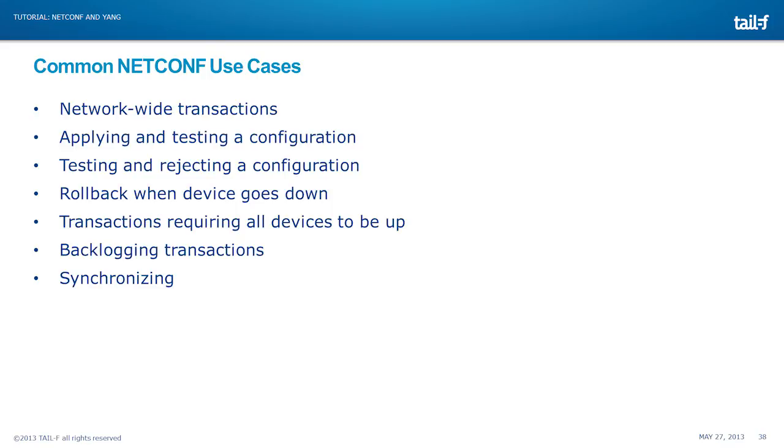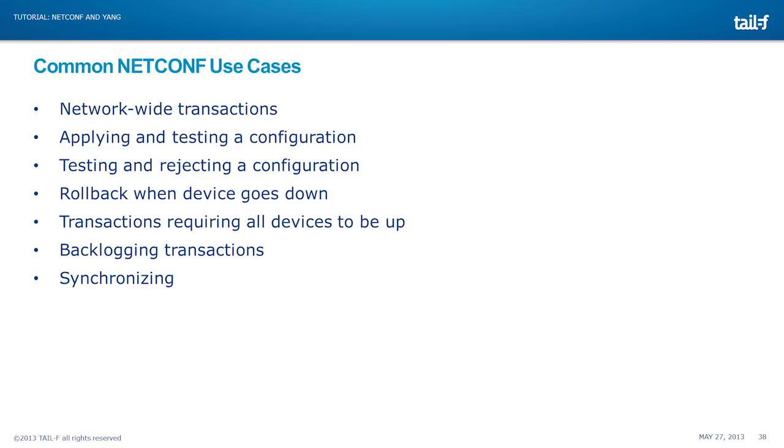You could do other use cases. You could implement a transaction that's network-wide requiring all the devices to be there. You could implement a backlog transaction for your network, meaning say I want to update a DNS server address across all my devices. I could implement from my server a backlog transaction. I make that transactional change out to all the devices I can reach right now, but maybe there's some devices I can't reach. I create a backlog of changes, and later on when I can reach that device, I could send it there.